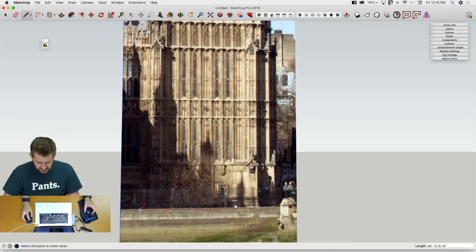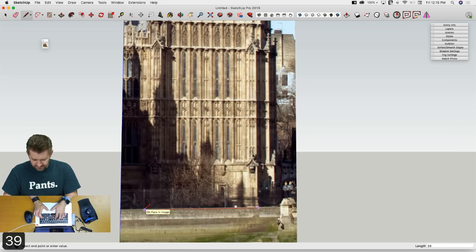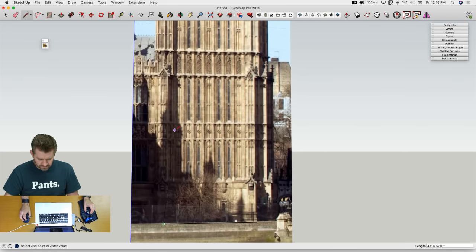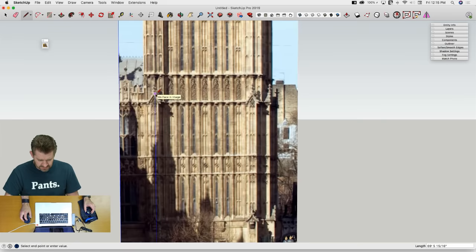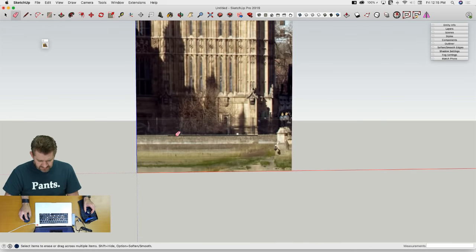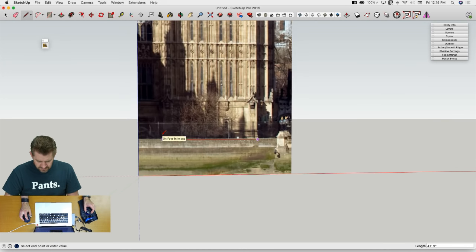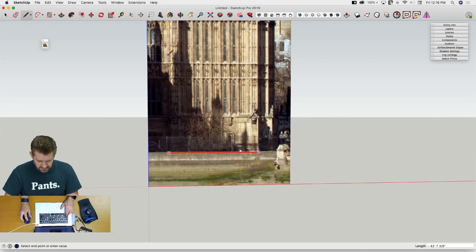I'm going to come here. I'm going to draw a line across 39 foot. Not quite. Didn't quite get us there. All right, so we're going to be slightly out of scale, but I'm going to go with the drawing on this one. So I'm going to come across, let's see. I do want to try to get to a round measurement if possible. So I might say, I'm going to say it's 42 feet for this part.